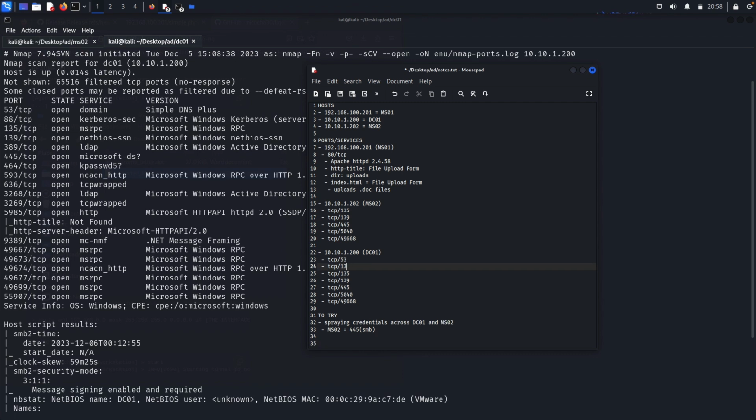We have 88 for Kerberos, and 135, 139, 389 for LDAP. Okay, we do have 445 open, so we do have SMB open. So add that to our to-try list for DC01.